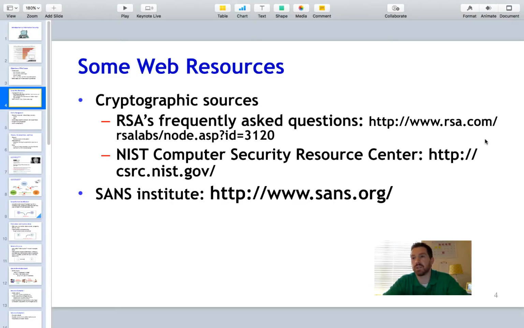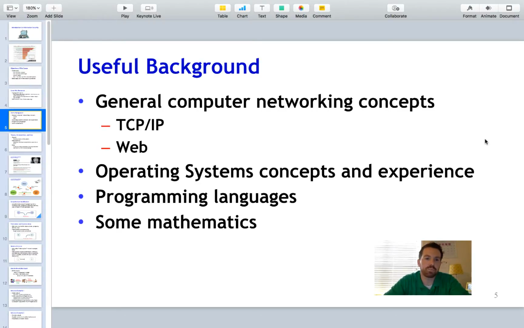Now you can get the study materials. There's tons of stuff online that you can try to find and try to pass the course. But it's just a fantastic certification. I'll try to throw that kind of stuff out there as much as I possibly can as far as real world scenarios and what my recommendations are. Okay. Here's the thing. These are some useful background things that I would hope that most everybody would have by now.